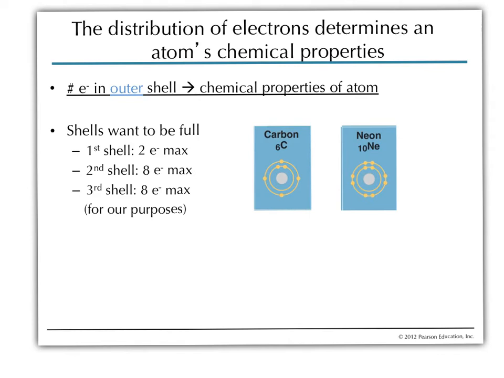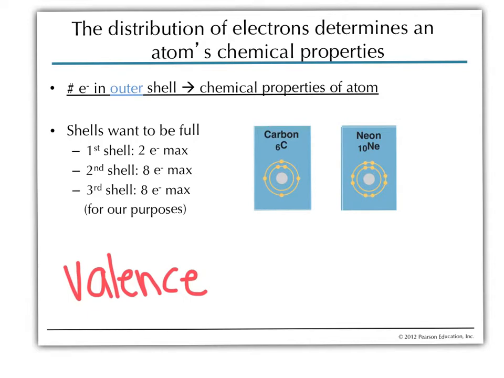When we look at chemical bonds, the most important thing to remember about atoms in general is that their behavior is going to be dictated by their outer shell. That outer shell is also called the valence, and the electrons out there are called the valence electrons. The shells are basically going to be moving to be full. In the first shell, we're looking at two electrons max, and the second shell is going to be eight. Carbon only has four in the second shell, but neon has eight, so carbon needs more to fill its shell. Neon is set. For our purposes, the third shell, we're going to be looking for eight as well.